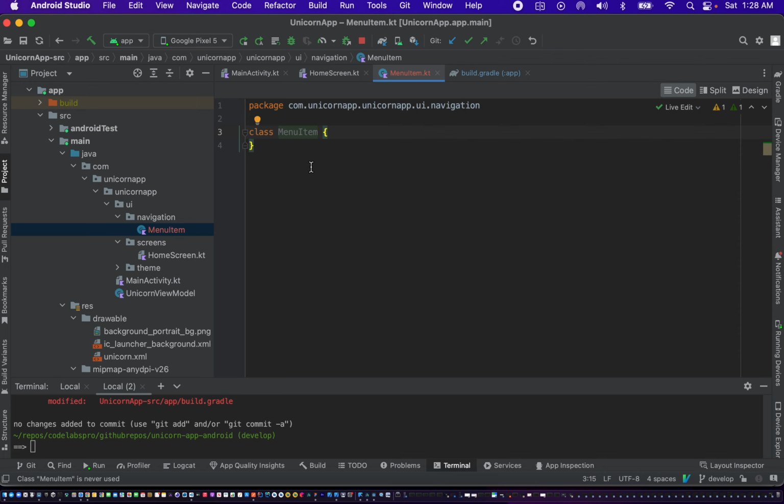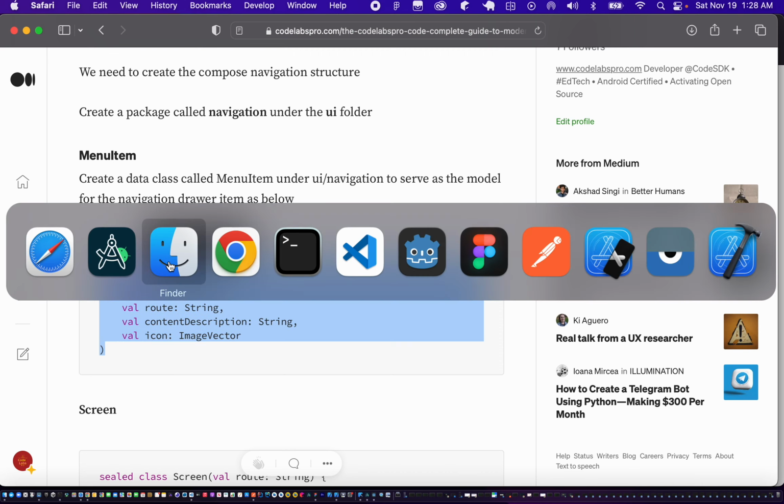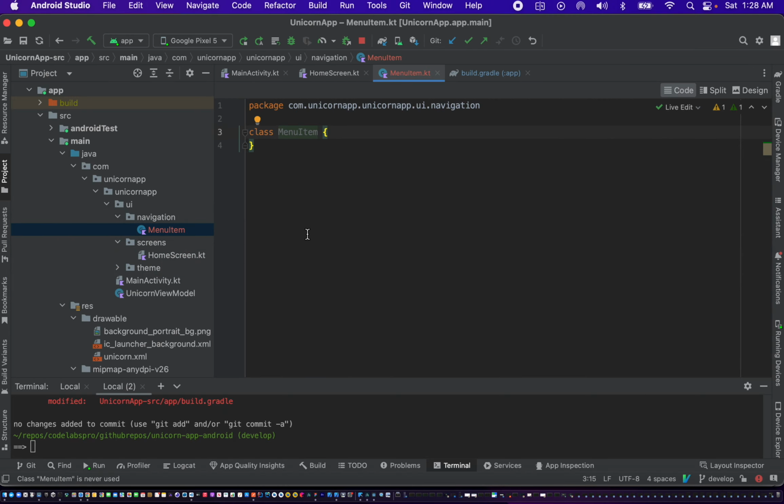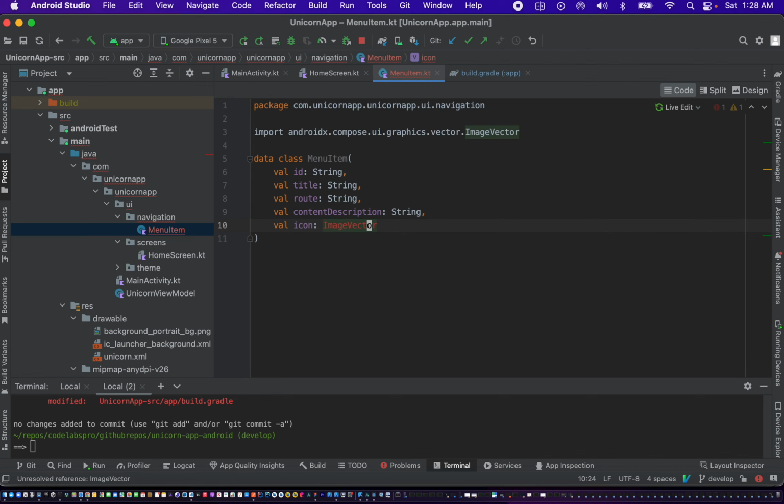This class would have an ID, title, route, content description, and icon. So we can take this simple data class and add the menu item there, make the necessary imports.